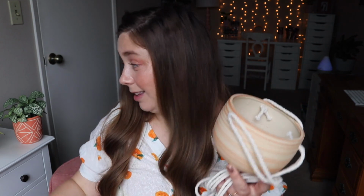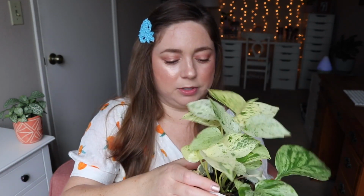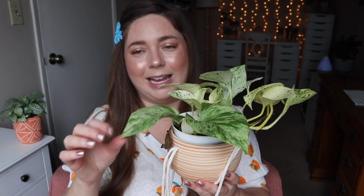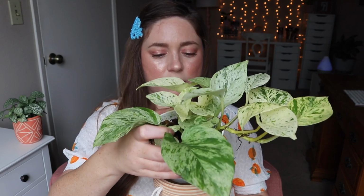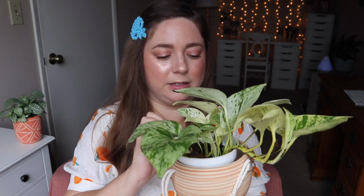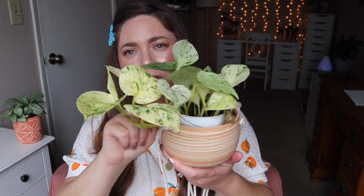So while this didn't fit the two plants I needed it for, I didn't want to return it because I loved it. So I popped into Armstrong, that explains all these plants, and I bought this little guy, which needs some work. He's got some dead leaves on him, but when I pot him up today, I'll get him all cleaned up. But look at that. I love the light green texture of this. This is called the Snow Queen Pothos, which I love that name. I just loved the colors in that. I'll get it all planted and packed in there today. I just thought that was so pretty, and I love a hanging plant, and I love that this one already has a swoop. Yeah, I'm excited. I'll probably put it in here somewhere. I don't know where. All the corners are filling up.